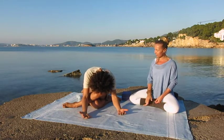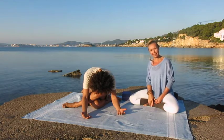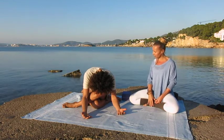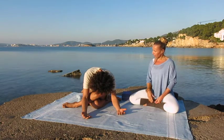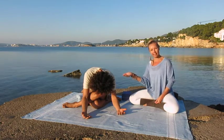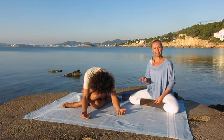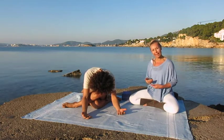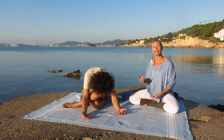place the hands wherever they naturally fall without creating any tension around the shoulders. And David here can rest his head directly on his knee. Sometimes you want to use a folded blanket in between your knees or between knee and your head.